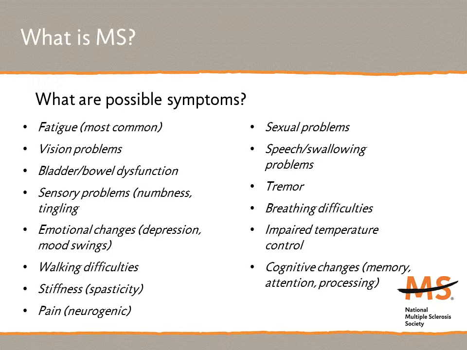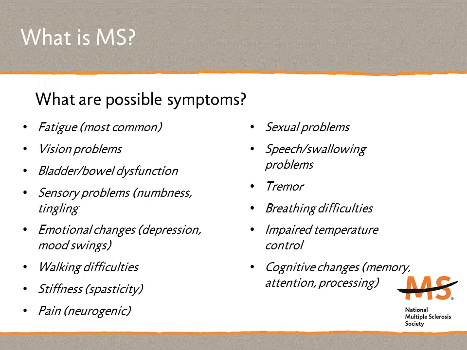In multiple sclerosis, damage to the myelin in the central nervous system and to the nerve fibers themselves interferes with the transmission of nerve signals between the brain and the spinal cord and other parts of the body. This disruption of the nerve signal produces the primary symptoms of MS, which vary depending on where the damage has occurred.